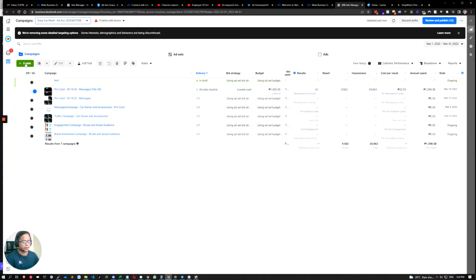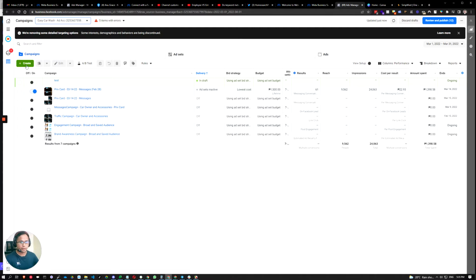First is create a campaign, and by the way, in order to create a campaign we have to understand that there will be three main structures in the Facebook campaign. The first one, at the top, is the campaign level. The second component is the ad sets level, and the third and last one is the ads. So basically the campaign covers all the ad sets, and each ad set has corresponding ads, advertisement creatives. So make sure that you are in the campaign level.